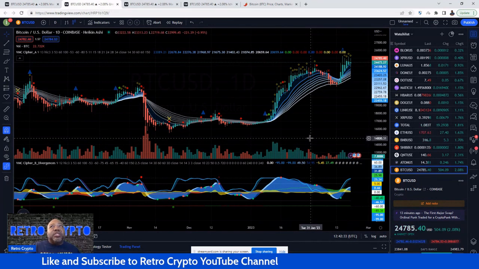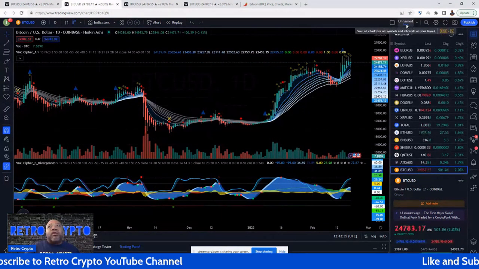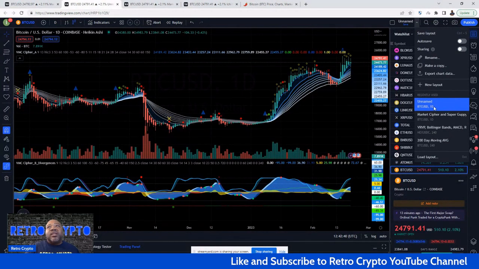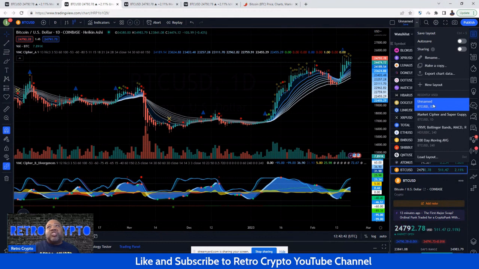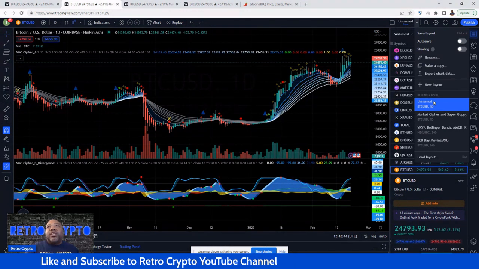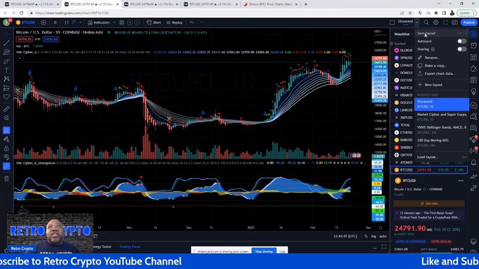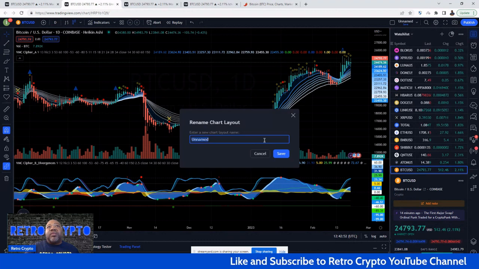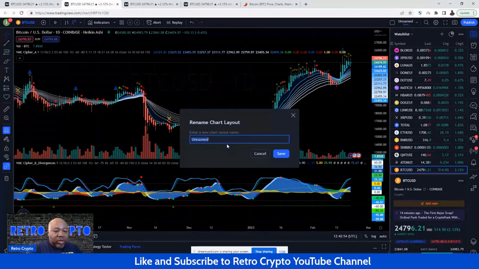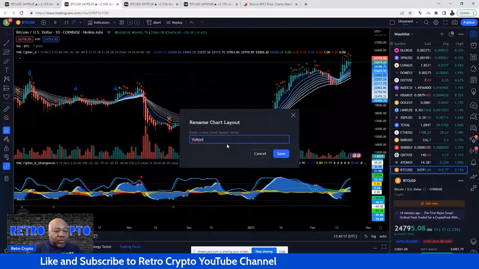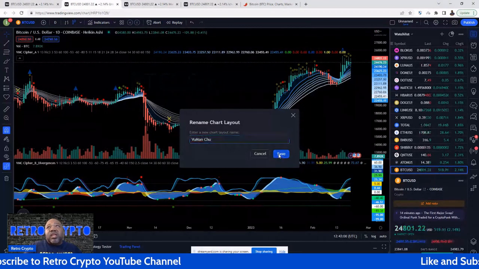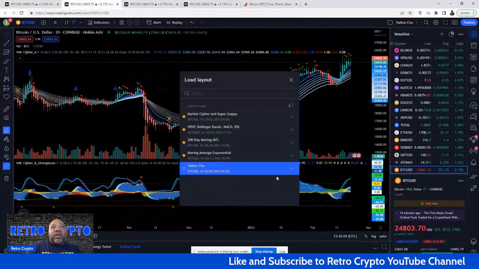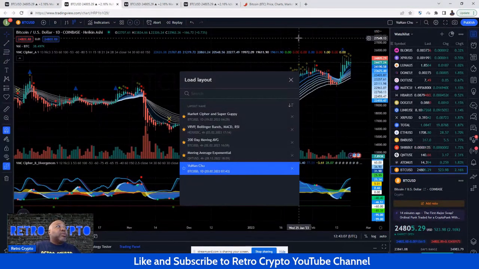I had to set up VuManChu, and then you want to go over here, and it's not saved automatically. So you'll see where it is unnamed. So you're going to want to save this chart, which I have not done in a little bit. So save layout, and then you can name that layout. So right here is where you would rename it. We'll call it VuManChu. Okay. And then you'll save it. And now you'll have that layout there. And then you can load that layout by going here, load VuManChu. That's how that works, guys.